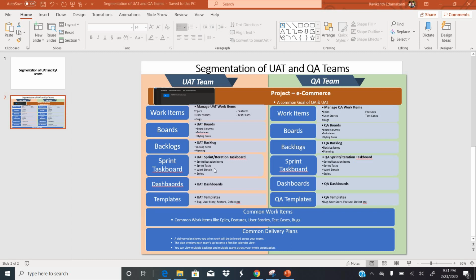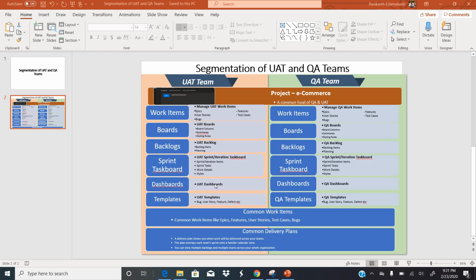Okay, and in the same way, the UAT team can maintain the Sprint Taskboard according to their practices. That means they can manage their iteration items, the sprint tasks, and the work details and styles separately or differently compared to the QA team. Okay, and also the dashboards.